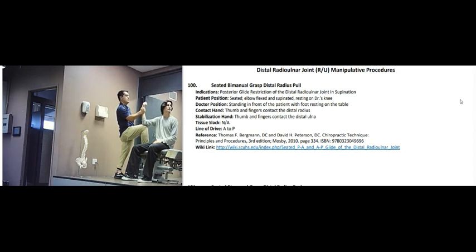I'm going to stabilize the ulna in that position, and I'm going to take the same kind of pinch grip with my thenar and digits onto the radius. I'm not moving the ulna, I'm not shearing both at once. I'm stabilizing the ulna, and now I'm moving the radius about the ulna.